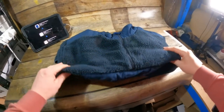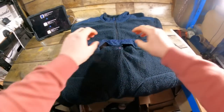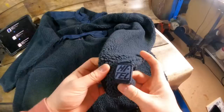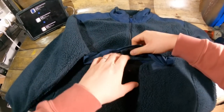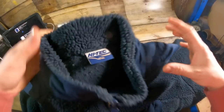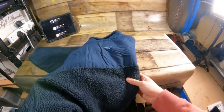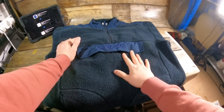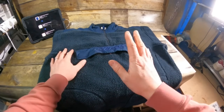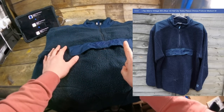This would have been listed on eBay, Depop, and Facebook, and with all that competition it was Facebook that got this sale. This was from a charity shop, owes me like £3.50 — a three-quarter half-length zip sherpa fleece, really cool item. Nice hit on the sleeve across there, and this pocket is really cool. Old tag, size medium but would fit a large. About £3.50 from a charity shop and it sold on Facebook through PayPal — minimal fee. Sold for £35 plus £3 postage. Listed for about a week or two.